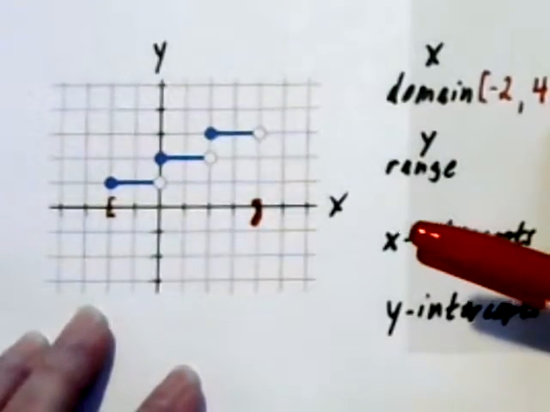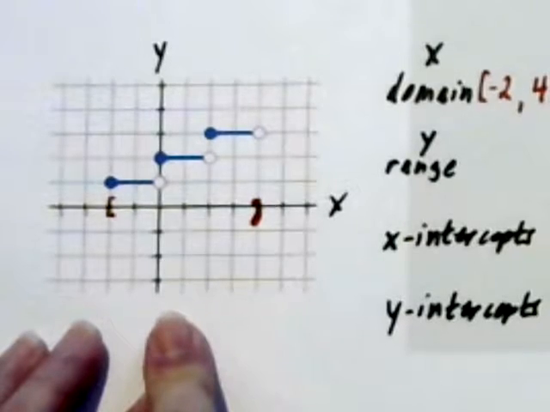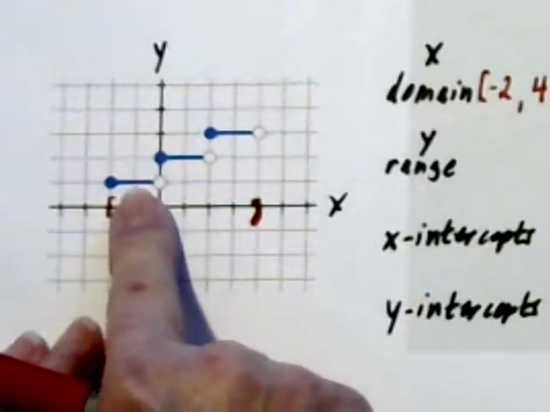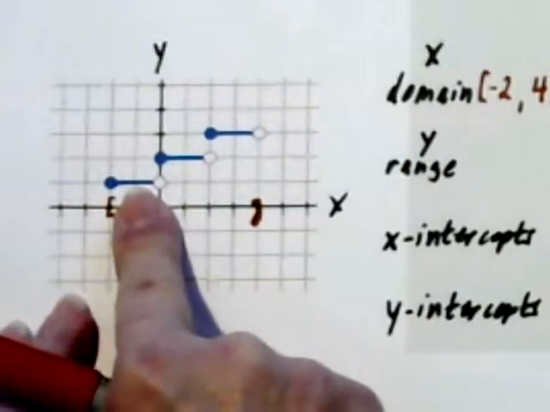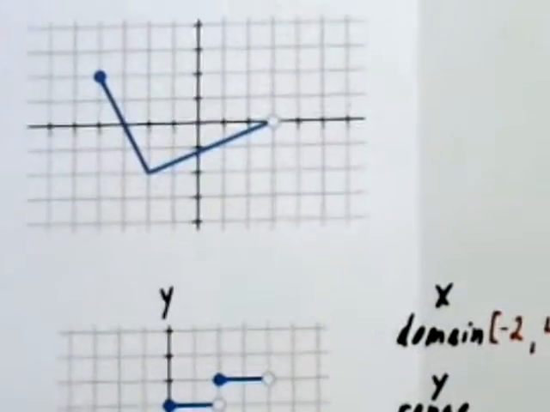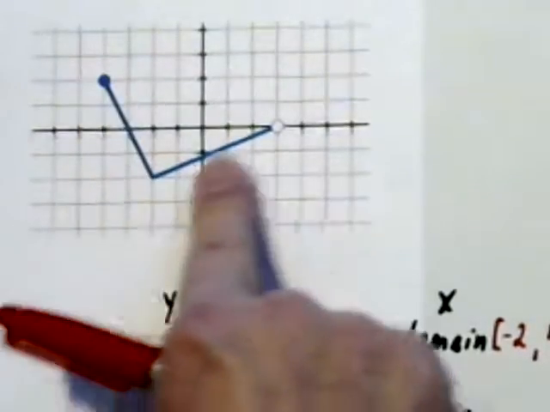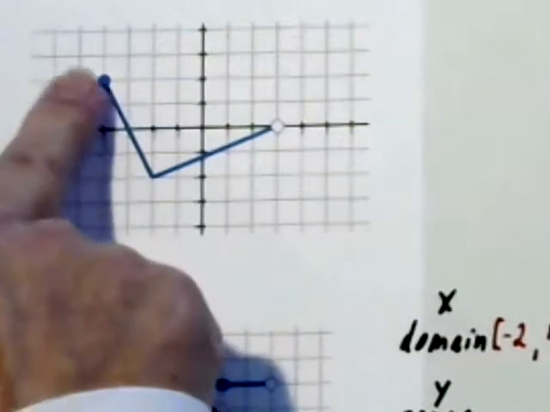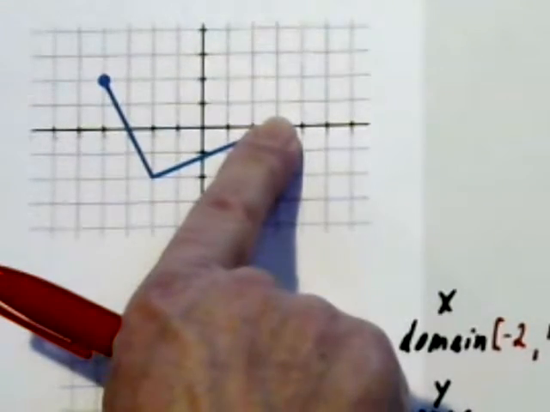Now let's consider our range, our behavior along the y-axis, which is an up and down behavior. And this is kind of interesting in a step function because this range is going to be made up of discrete values. What I mean by that is if we take a quick look back at this other example, we can see as we moved along our graph here, there were no jumps, there were no gaps. We moved from point to point and everything in between was included.